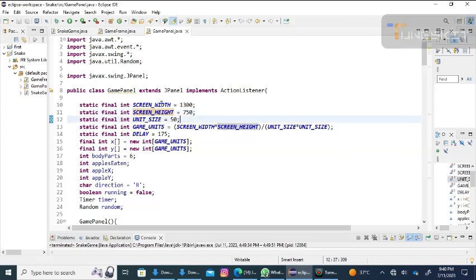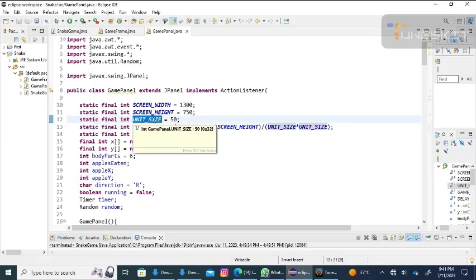Alright, so with the snake, we kind of have these things called units. I would say we have some sort of matrix, like how big do we want the objects in our game. So we call this unit size, and it will make more sense when we actually create a visible game panel, which we have actually created. And then moving toward the static final int UNIT_SIZE. So how big do we want the objects in this game, and then we want to calculate how many objects we can actually fit on the screen.